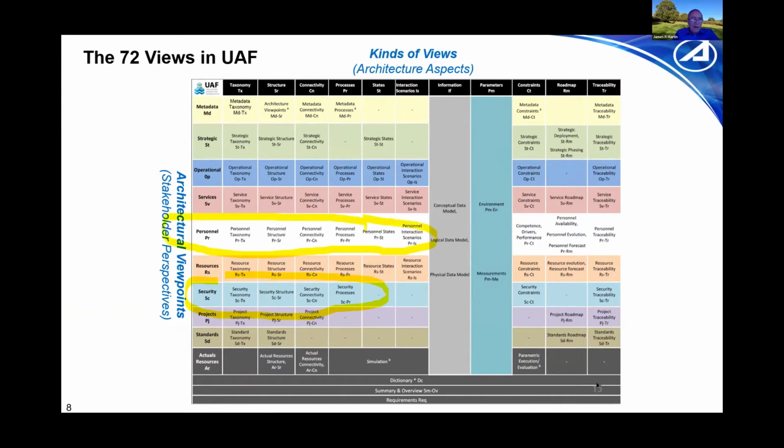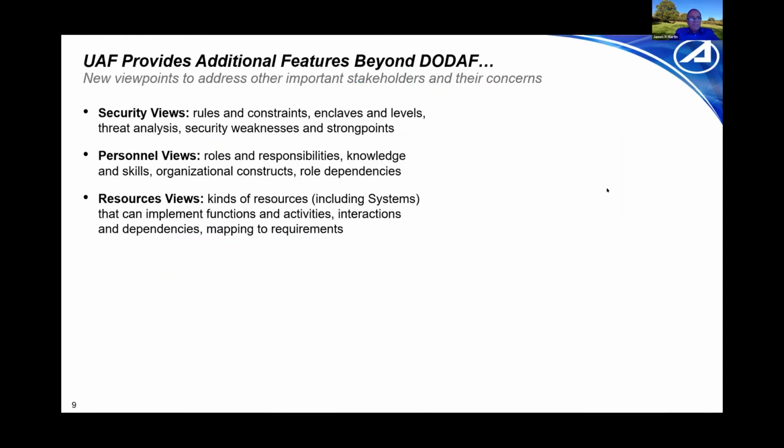And I'll mention later where these came from. So you'll see there's a number of empty cells. That's because the contributing frameworks didn't have a view of that kind. But we expect in the future to be filling in this matrix as the need arises to add additional views. In fact, in the new version coming out next month, we do have an additional 8 views, mostly up in the domain here. We've added some things for architecture management.